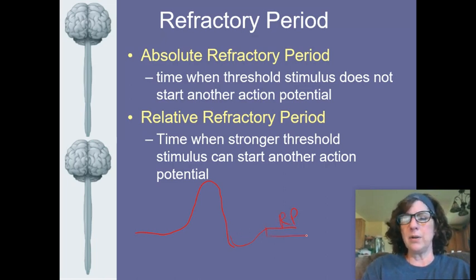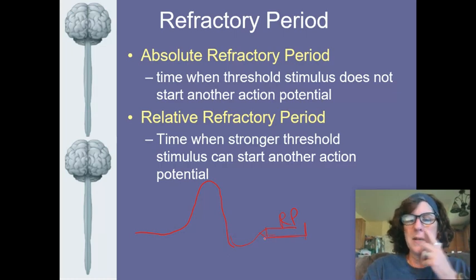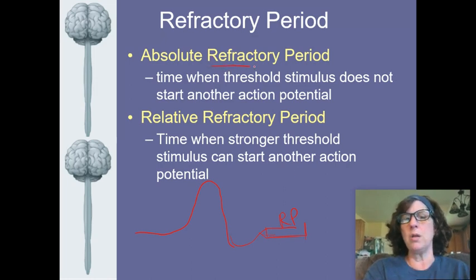There is a time period where you cannot just immediately go to another impulse. So I have to have this sort of rest period. This is what we call a refractory period. A refractory period is that period when it doesn't matter if I reach threshold or not, if it's too soon, I'm not going to send another action potential. Remember, action potential and impulse are the same thing. So if I don't make it through that refractory period, it doesn't matter what happens. It's not going to happen. Absolute means there's no way to make it work.